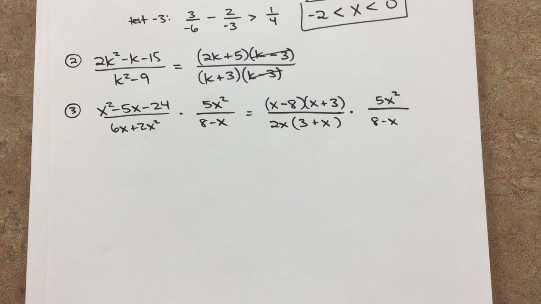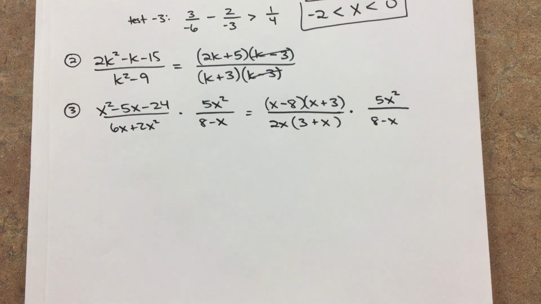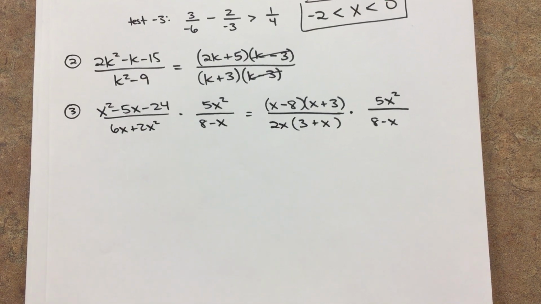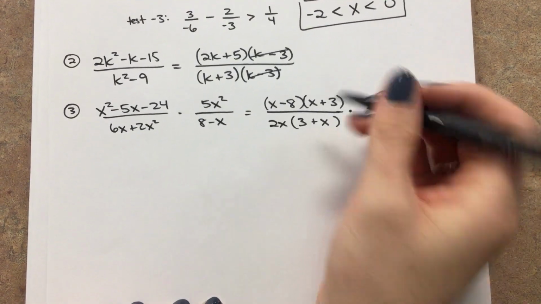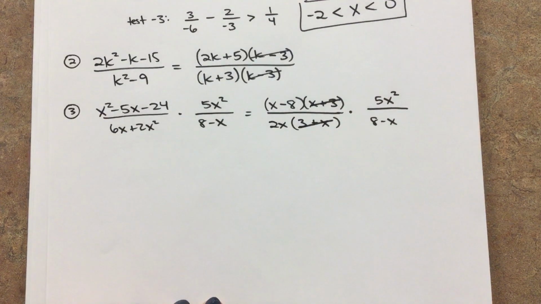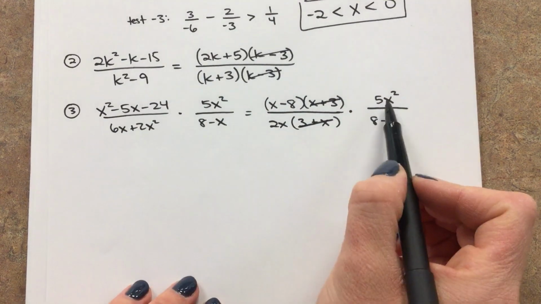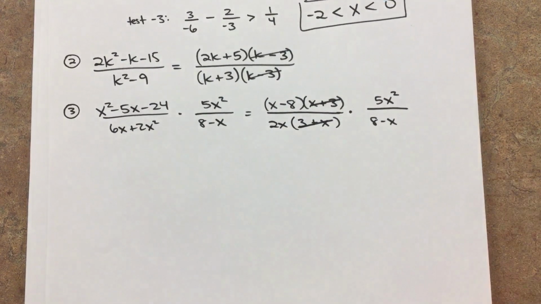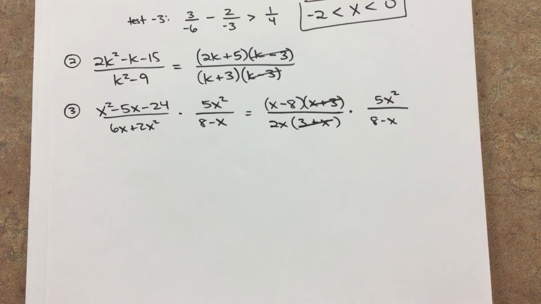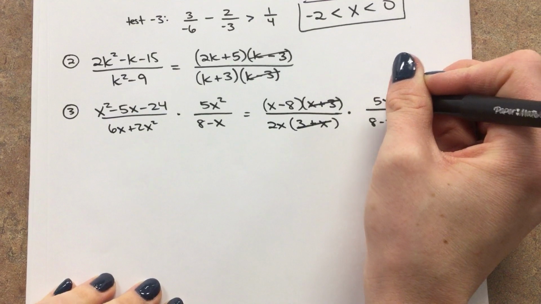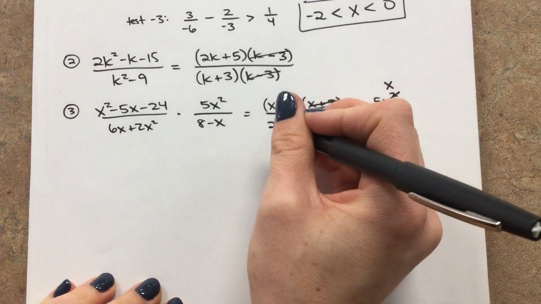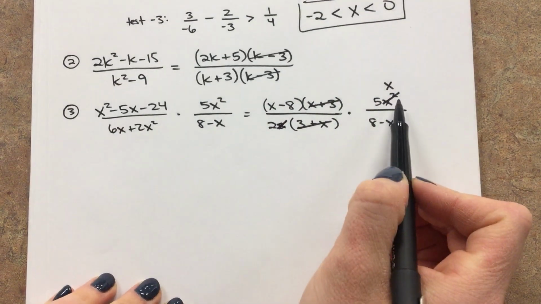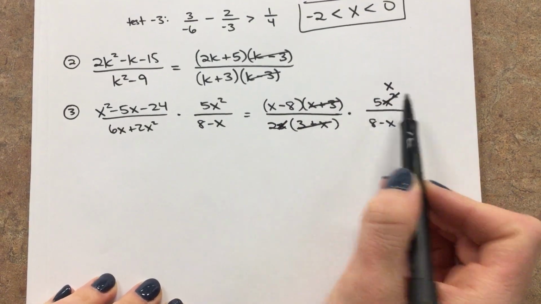So with these ones, at first glance a lot of people don't think they see anything that can cancel, but the x plus 3 and 3 plus x, that's technically the exact same factor. So they're both positive, so these would cancel out. And then the 5x squared, remember, 5x squared isn't one factor, it's actually 5 times x times x. So you can take one of the x's, like this x squared would leave an x behind and this x would cancel. It's like the x squared over x right here can reduce down.